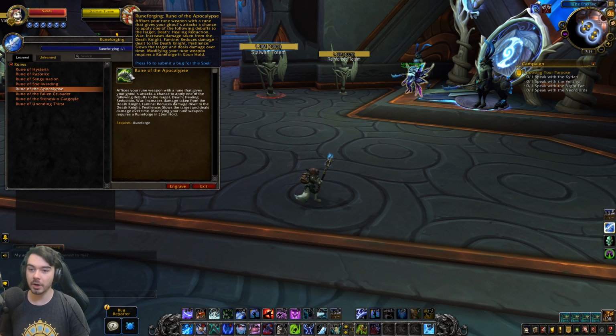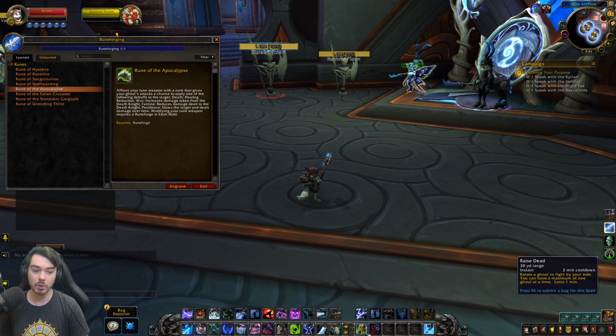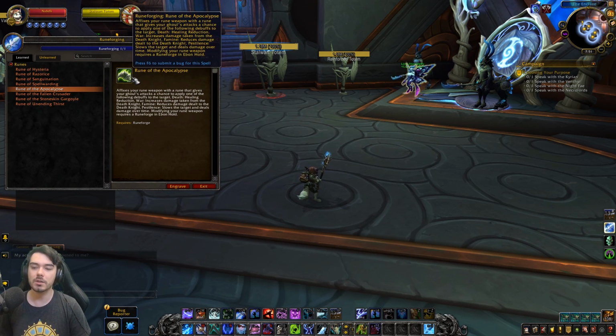So obviously an Unholy Death Knight has a ghoul up all the time. As Frost DK, which we'll see in a minute, you can have a ghoul up for 1 minute every 2 minutes. So not as good for Frost, I think. This is more for Unholy.